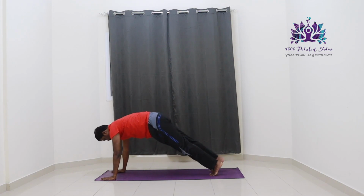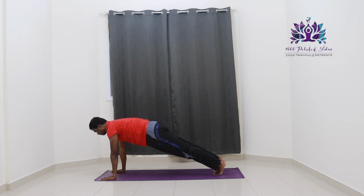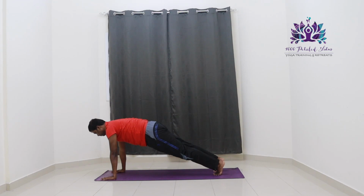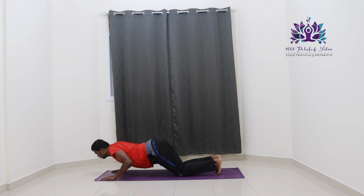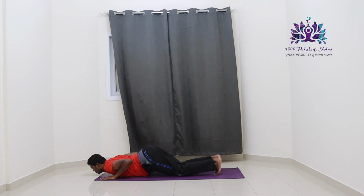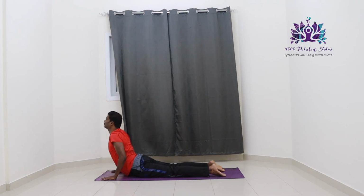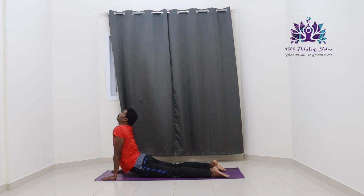For the next inhalation, get your other leg back to plank pose, Kumbhakasana, elbows straight, shoulders and hips in a straight line. Exhale, knee down, bend your elbows, chest between the palms, eightfold salutation, hips in the air, thighs in the air. Inhale, fill up the lungs to cobra. Elbows bent or elbows straight, whichever is comfortable to you. Lift your chin to look up high.